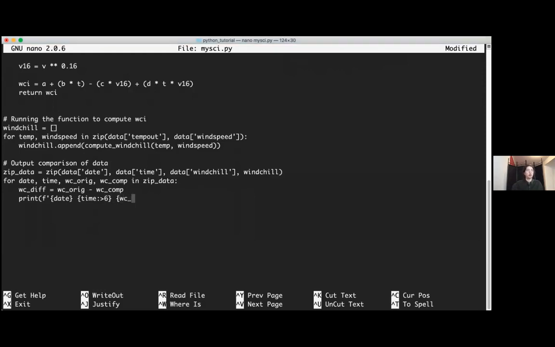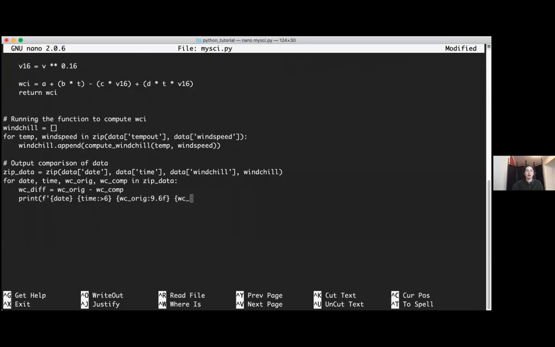We're going to do our original wind chill. And just to show you a different f-string formatting method again, we're going to do 9.6f. That means that we want the printing of the original wind chill to take up 9 characters with 6 of them after the decimal point, as before. So 2 before, 1 being the decimal point, and 6 after.